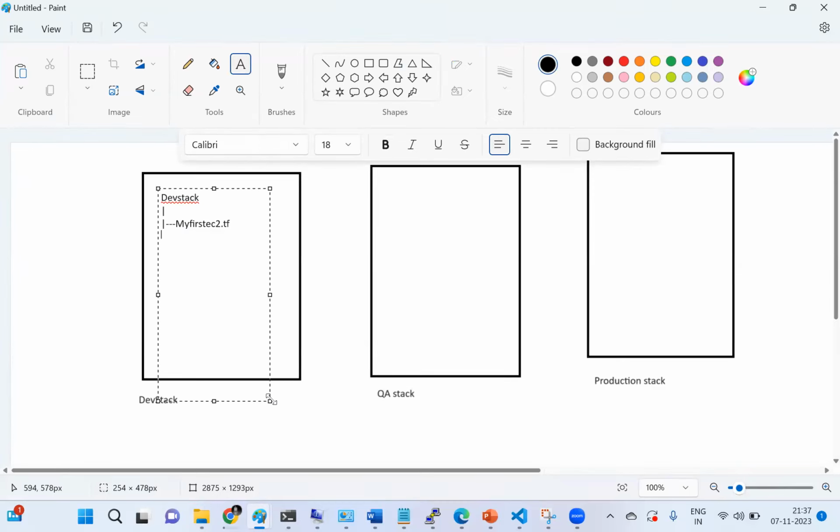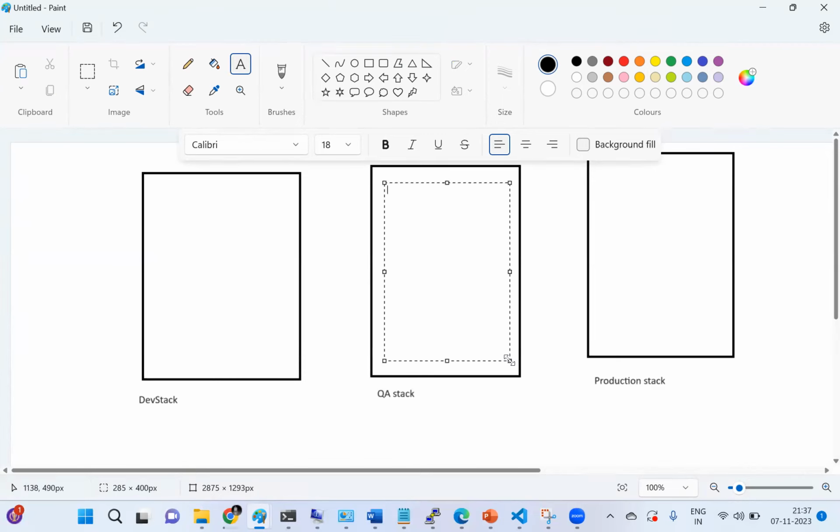For example, how many instances you want to create. The other one is called S3.tf.